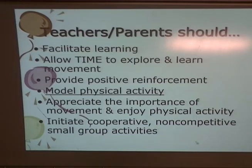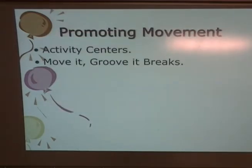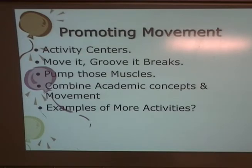And that's just a reminder, non-competitive, depending on their age, when we do our play development lecture, you'll see that asking them to cooperate may or may not be developmentally appropriate, right? If they're 5, it's typically appropriate to ask them to cooperate. If they're 3, yeah, probably not, unless they're very advanced, right? So these are just some ideas of things.